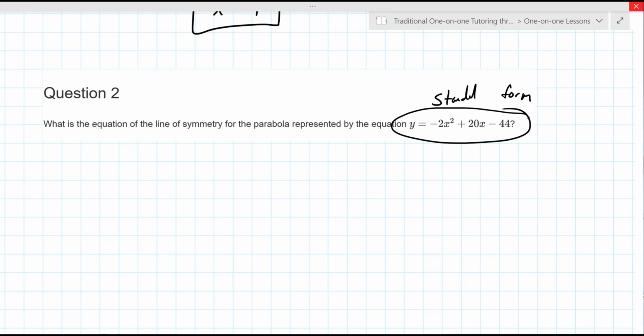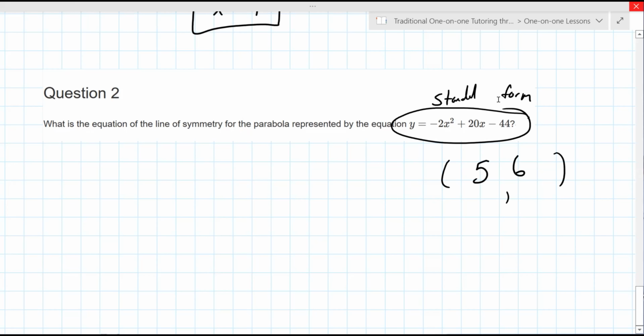You have that vertex for me? Yes. What is the ordered pair? And you can just click on the graph and it'll tell you. 5, 6. 5, 6. Okay. All right. Now there's another way to do this.